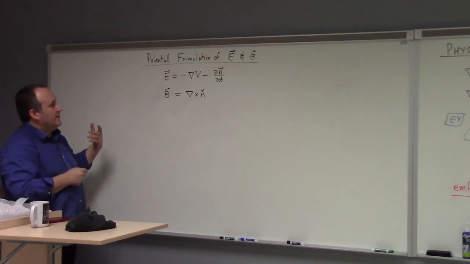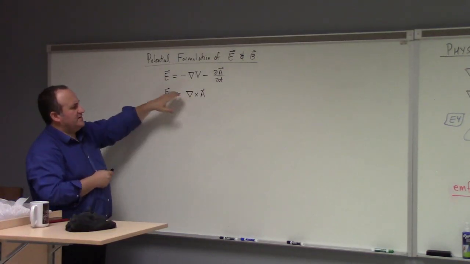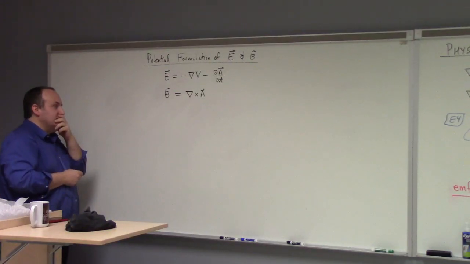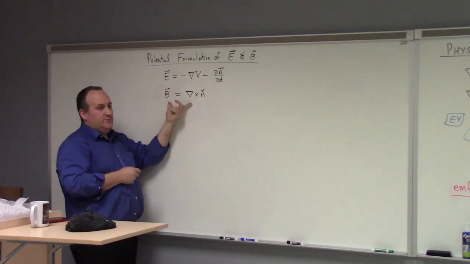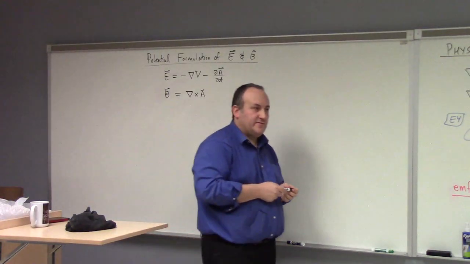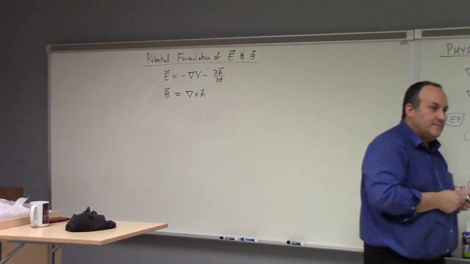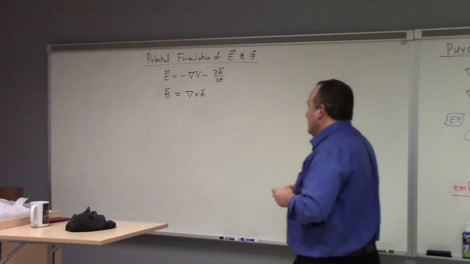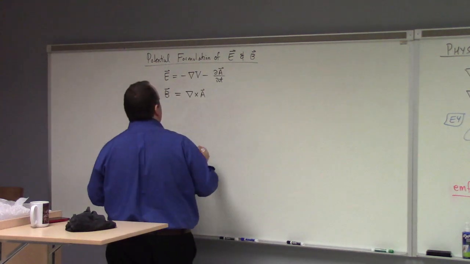But anyway, this is the so-called vector potential. I've worked some of these problems for you. I've asked you to find a vector potential for various fields, haven't I? Think back to your homework. I said, find a vector field whose curl is another vector field, right? I was actually getting you to find a vector potential for that vector field.